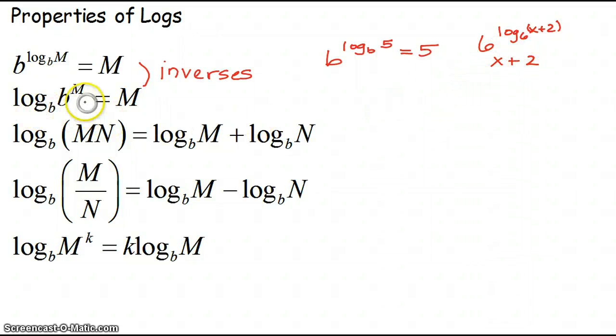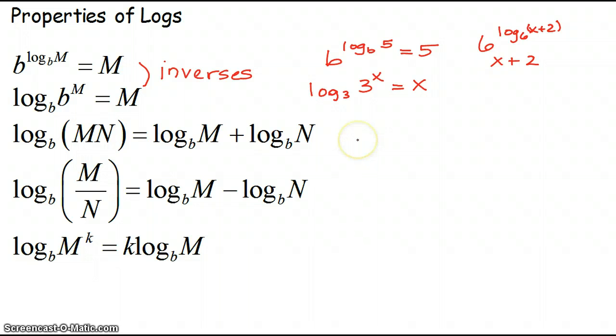And then this one is very similar, because now if I have log base 3 of 3 to the x, if I want to undo the log, I'm going to do the exponential. So you got to have an exponential here and a log here. These two undo each other, and so I'm going to end up with just plain x.